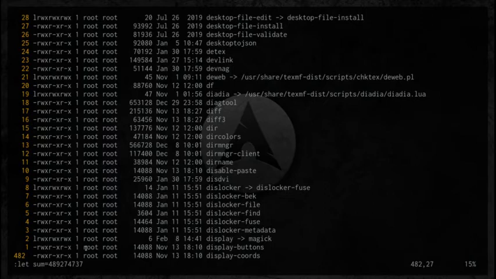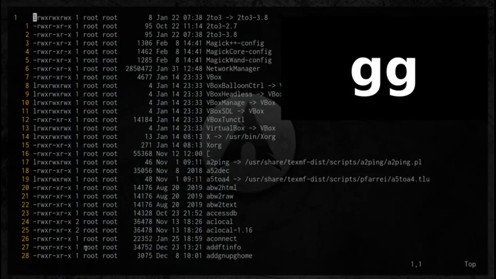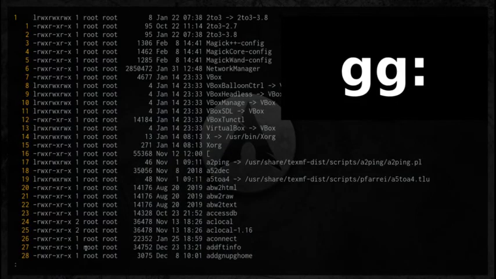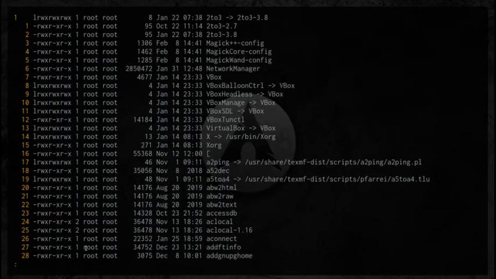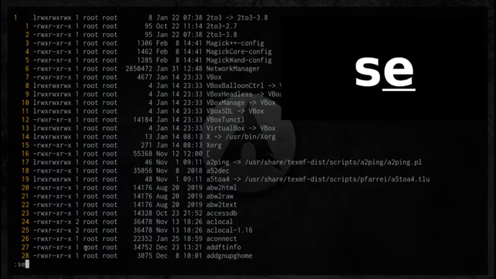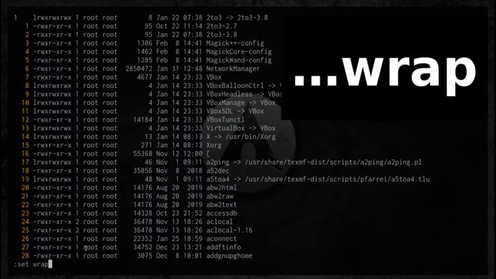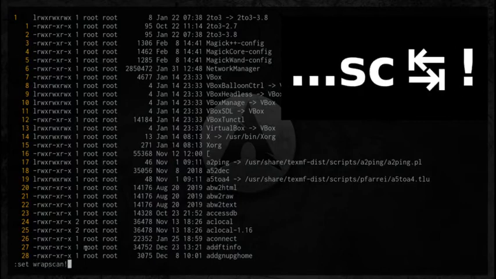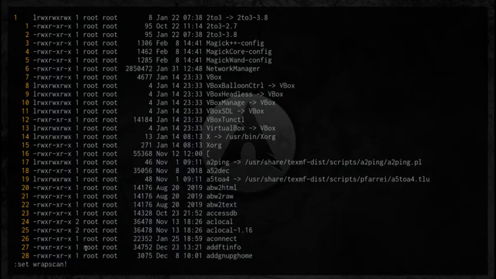Oops, I forgot that I have switched on the wrap option for searching. So let's go to the beginning of the file. The option to wrap the searching is named wrapscan. So set nowrapscan, or set wrapscan exclamation mark, will switch it off.